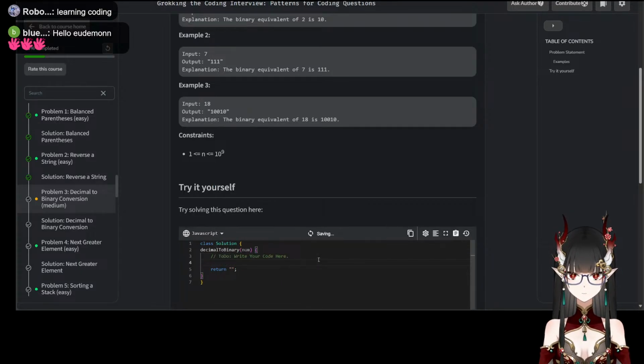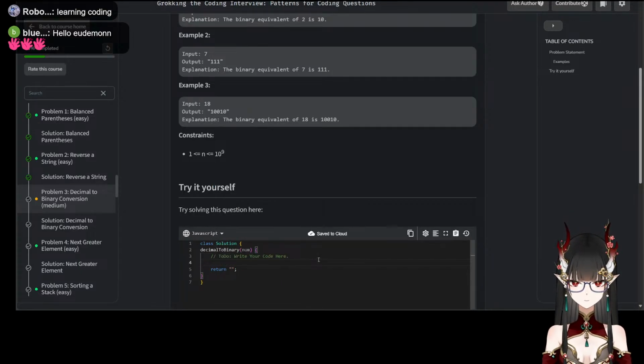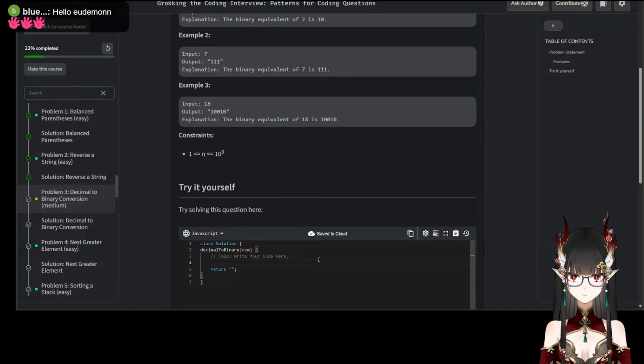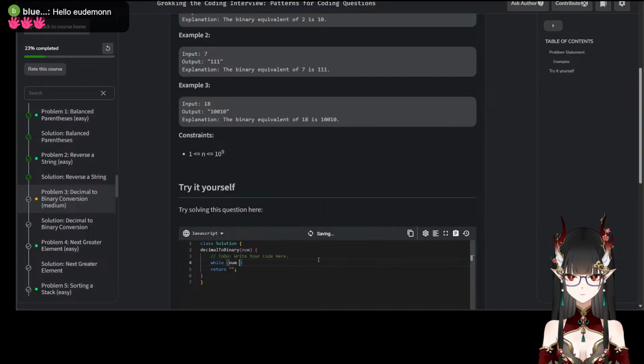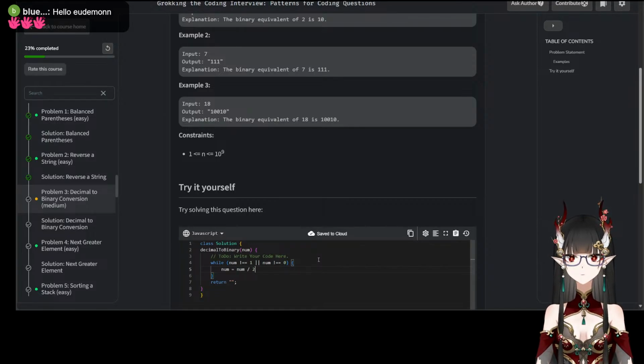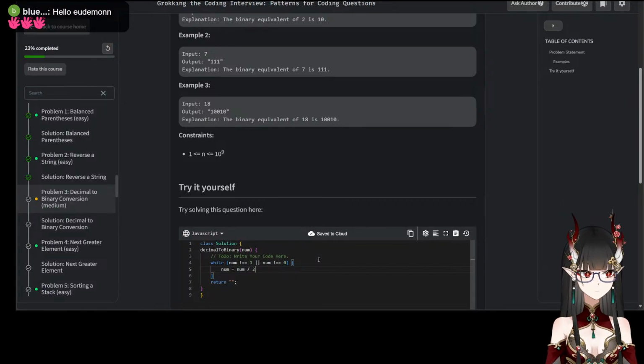So let's see. While num is not equal to either 1 or 0. Num is not equal to 0. Num is equal to num divided by 2. Remainder is num divided by 2.